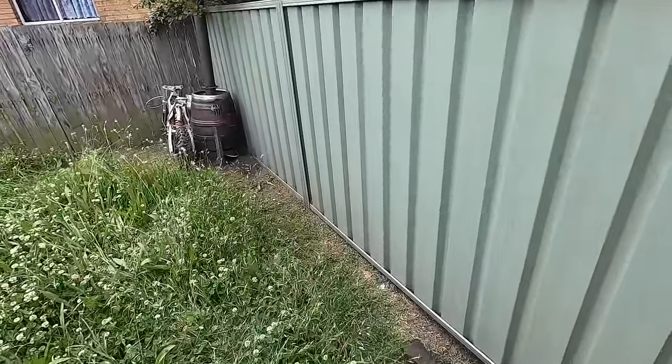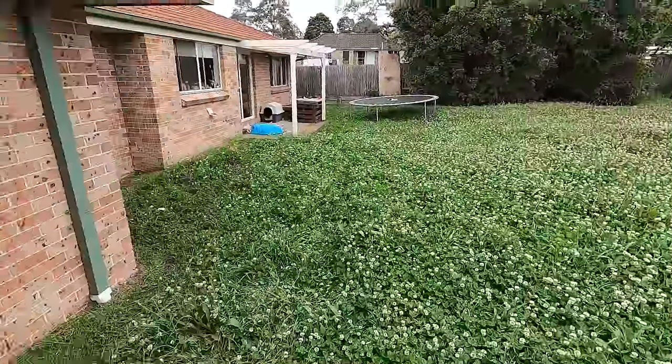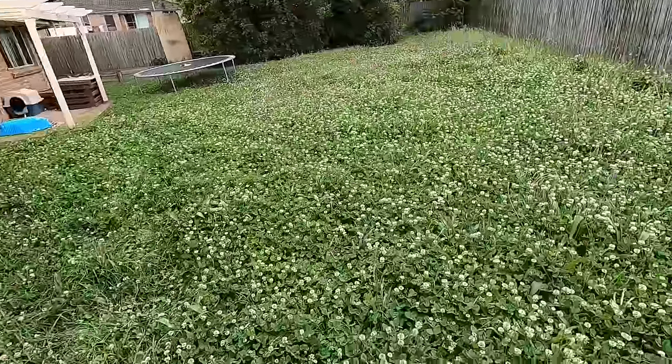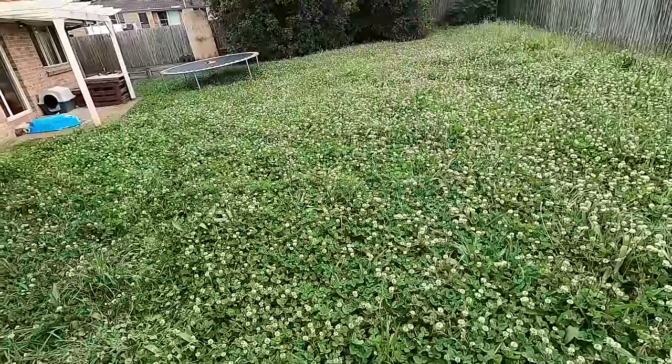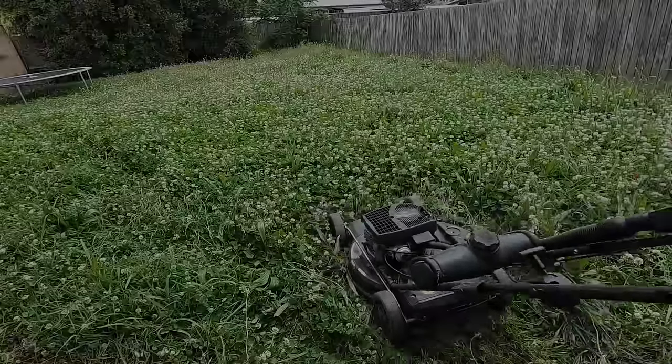Alrighty, so we've done the entire perimeter of the entire yard, all the way around the other side, looping back around and back down here. I'm going to blow afterwards because I'm going to side discharge this, so I'll make a mess anyway. I'll just blow it onto the lawn and then go back over it. Alrighty, let's go.